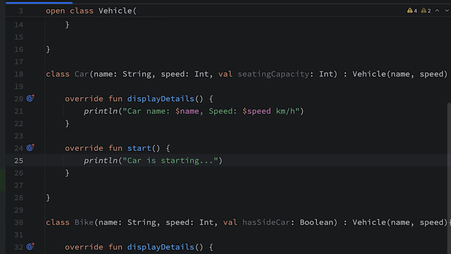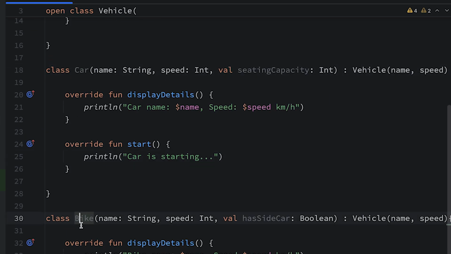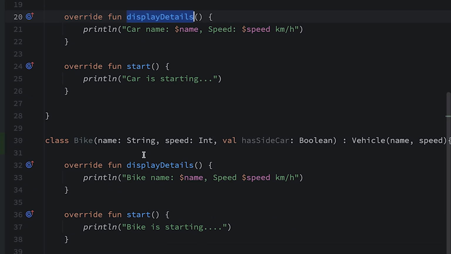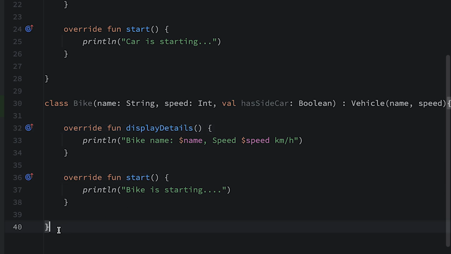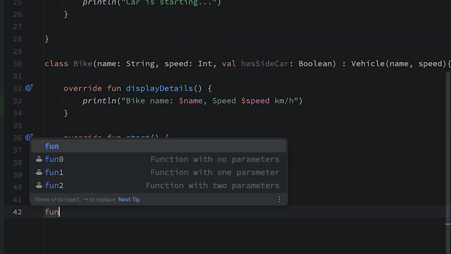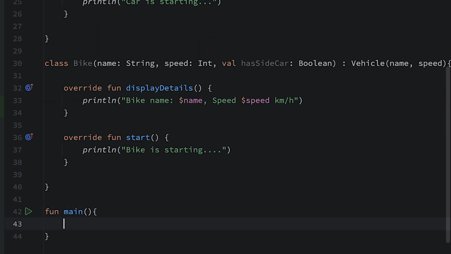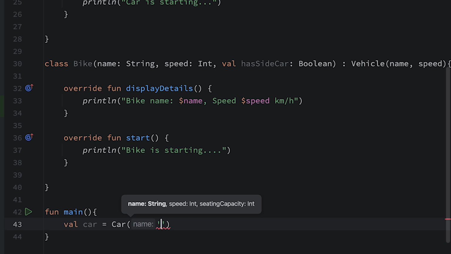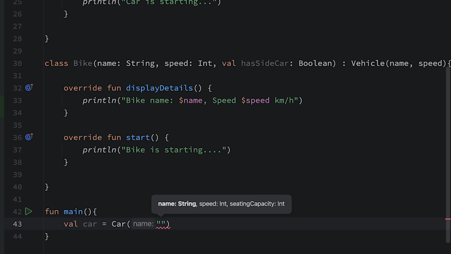Now I'm going to create a few objects of this Car and Bike and execute this functionality to see whether it is working or not. For that I'm going to create a main function, and in this main function first I'm going to create my car. You can see we have to pass a name, so I'm going to use the string car1.